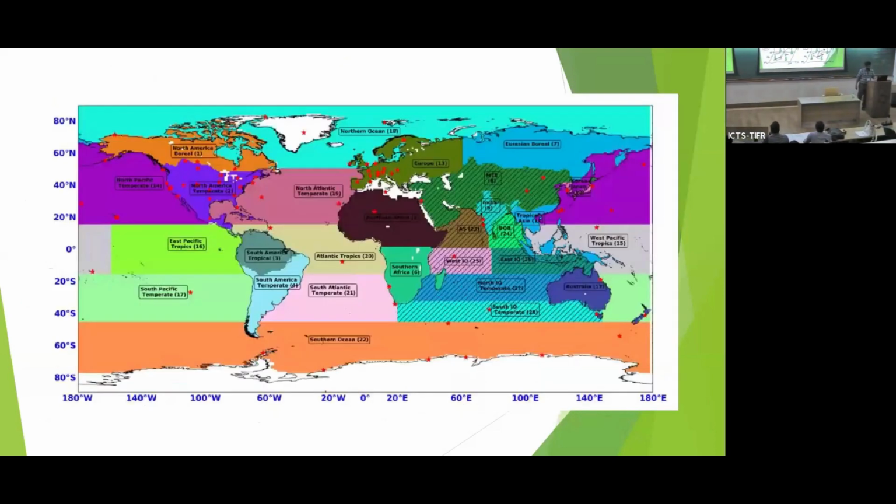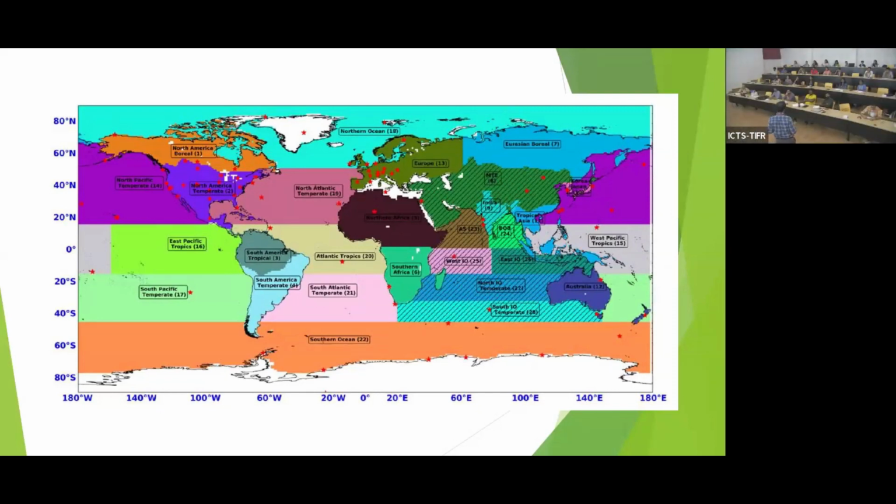Okay, for that, this is how we cut the globe into pieces. Carbon is kind of homogeneous in flux pattern. Heterogeneity we don't consider in this case because of non-representativity of the data and model. If the model is not able to generate heterogeneity, then we can't use that model to simulate or assimilate heterogeneous data. Therefore, we cut the globe into this. This is a global protocol we use.